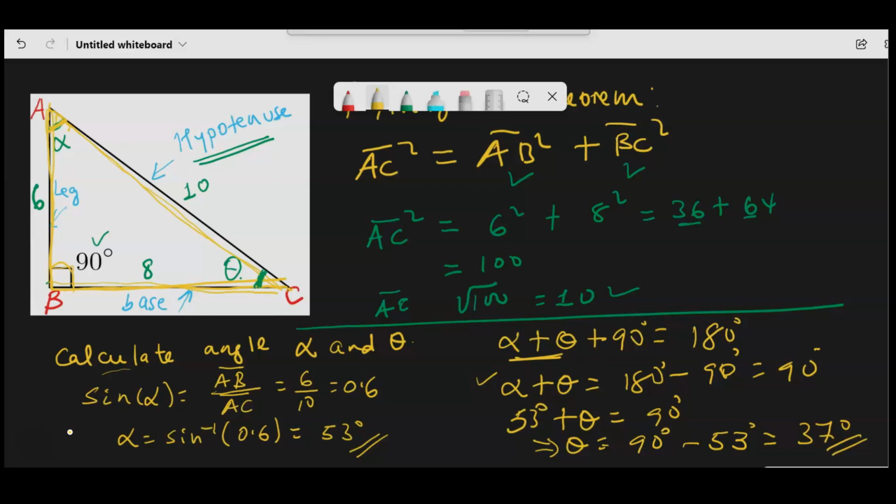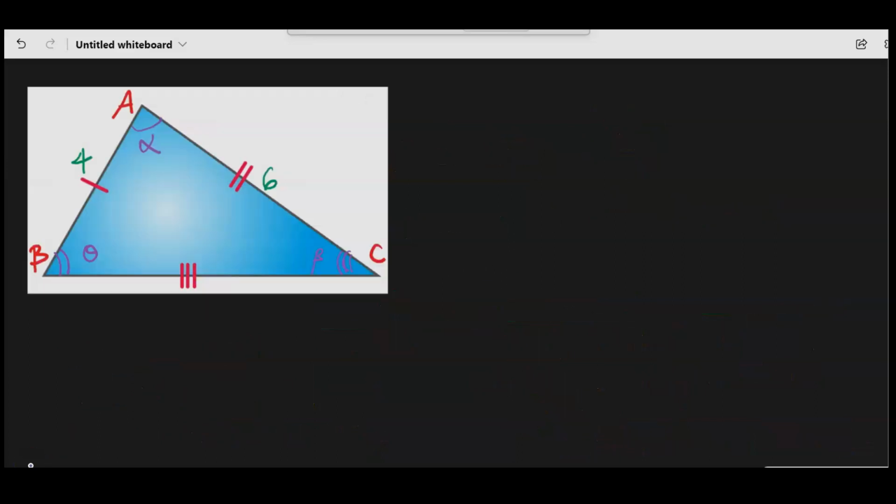The second method is we're going to use, alright, the second type of triangle that we are going to see today is a scalene obtuse angle triangle. So these are two different concepts. A scalene is a type of triangle where all three sides are different. An obtuse angle is an angle greater than 90 degrees.